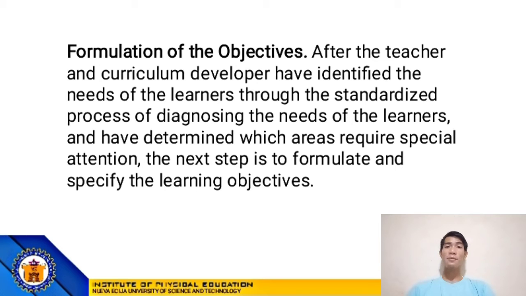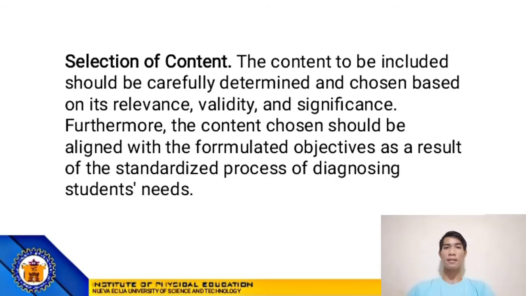So now, let's proceed to the third step, which is the selection of content. The content included should be carefully determined and chosen based on its relevance, validity, and significance. Furthermore, the content chosen should be aligned with the formulated objectives as a result of a standardized process of diagnosing students' needs.